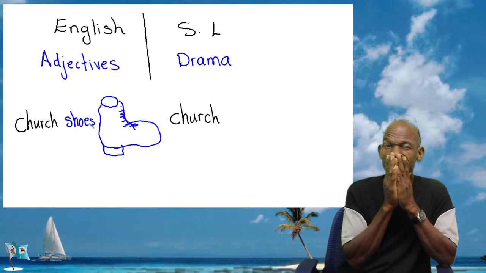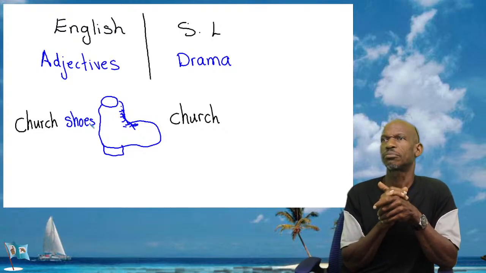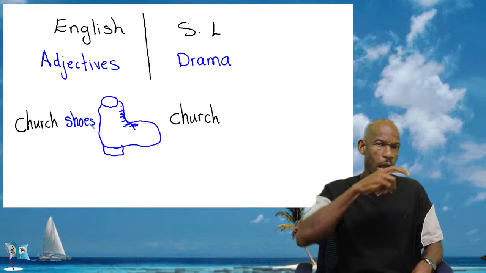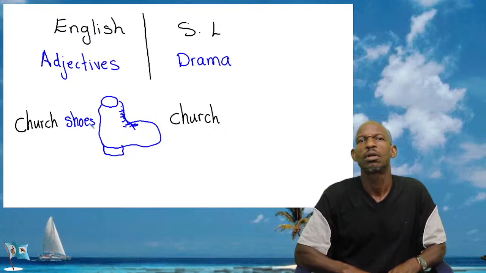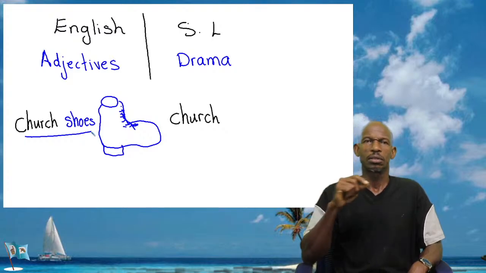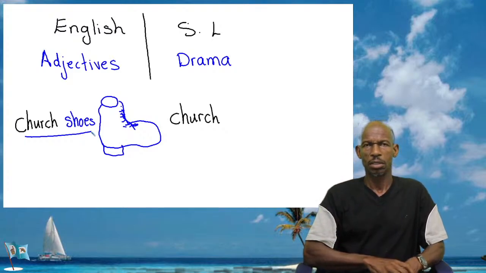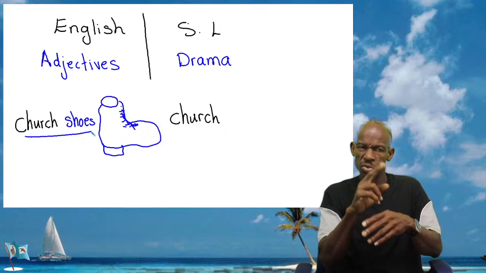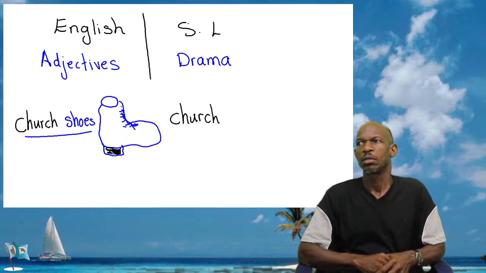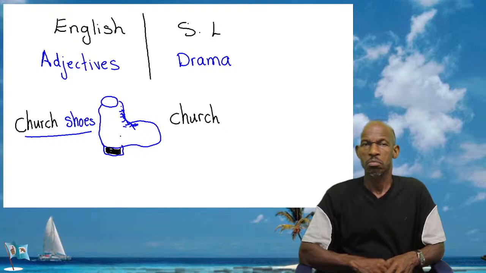Right? And in sign language, you are going to dramatize that you put on the shoe and you're going to church. So you dramatize that. But the order of the words you're going to use when you're talking about the shoe is by saying church shoes. You're not going to say shoes, like if you're saying a color, the color of the shoe. If you say the color of the shoe is black, I don't want to draw it. Or we could say if it's blue, because I've drawn it in blue already. You can say, in terms of the shoe, if it's blue, it's a blue shoe.